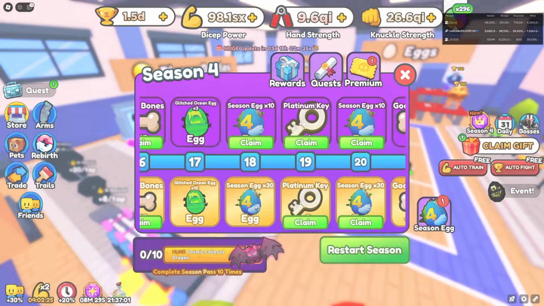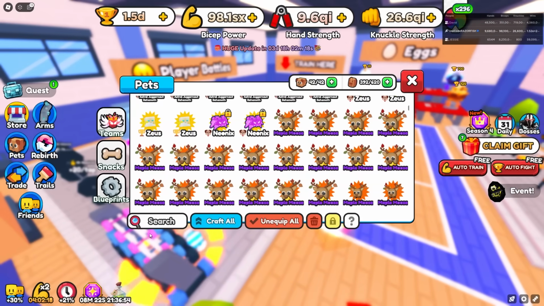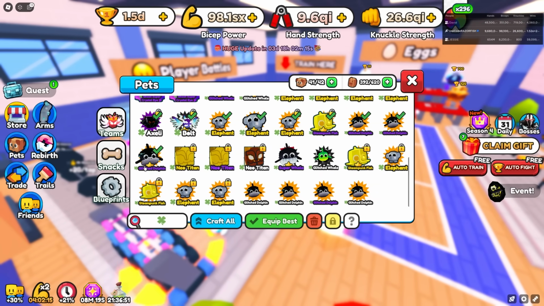Like as you guys see, I just got lucky 5 right over there. So it would probably be smart to start equipping all those because lucky 5 pets are the best luck pets I could have, and it's smart to do that because lucky 4s are kind of trash.